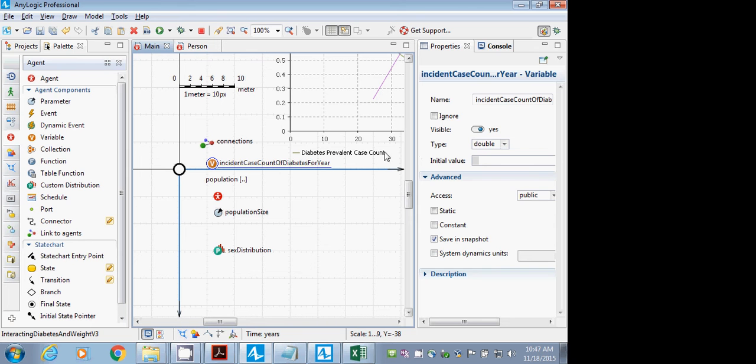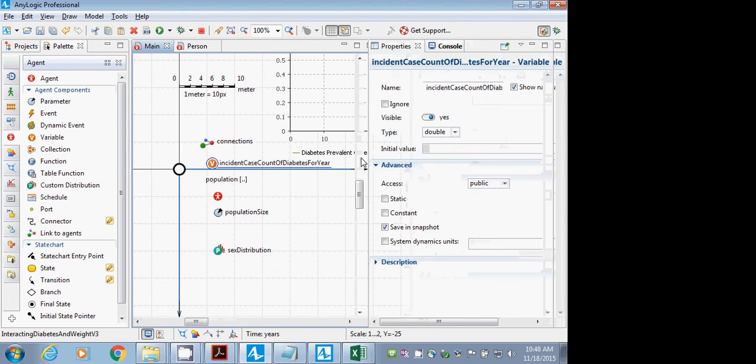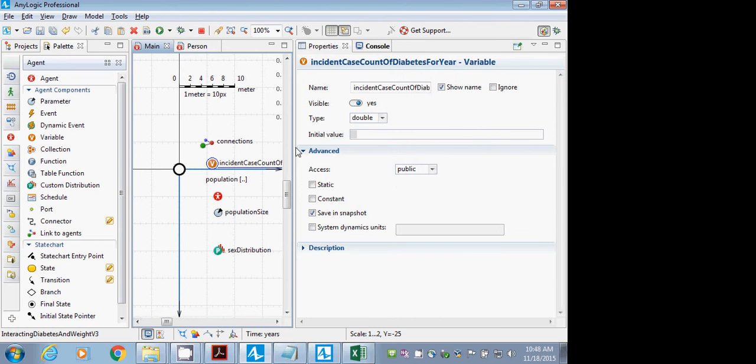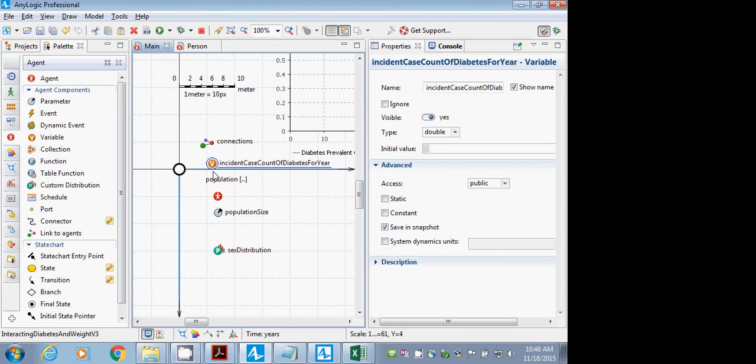Yes, we could change it, maybe to diabetes incidence case count for a year, but let's just leave it like this for now. Are we okay with that? Because we could have an incident case count of obesity for a year.